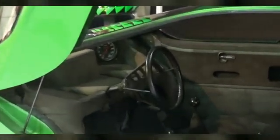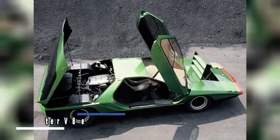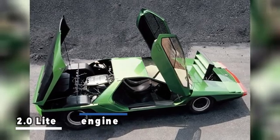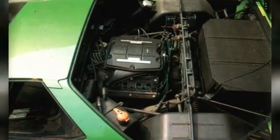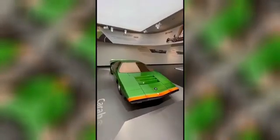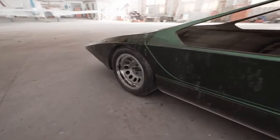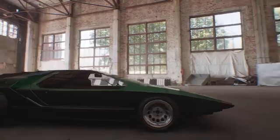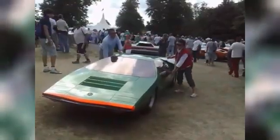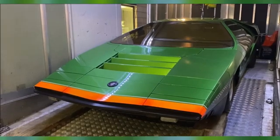The prototype was built on the chassis of an Alfa Romeo 33 Stradale, which is powered by a mid-mounted 2.0-liter V8 engine mated to a 6-speed Colati manual transmission. The Carabo engine made 230 bhp at 8,800 rpm and 200 Nm of torque at 7,000 rpm. So this bad boy could reach a top speed of 250 km per hour. For this car, you don't need to know about its engine or check out some other features before knowing it's one of a kind. One look is all it takes. So, we'll be asking a second time, would you like to ride in a Beetle? If it's no to the Beetle, you might say yes to the Hurricane, which comes up next.